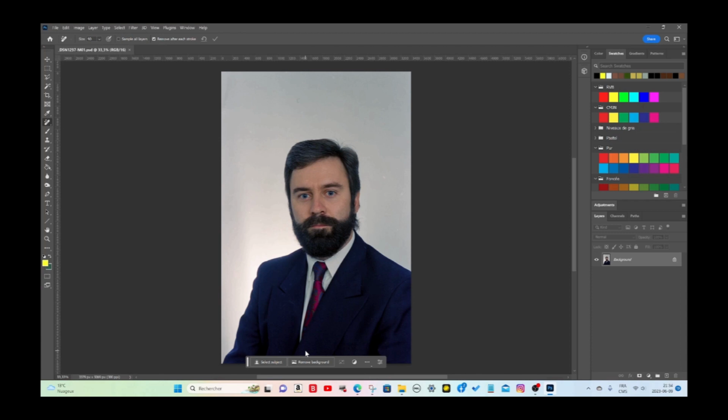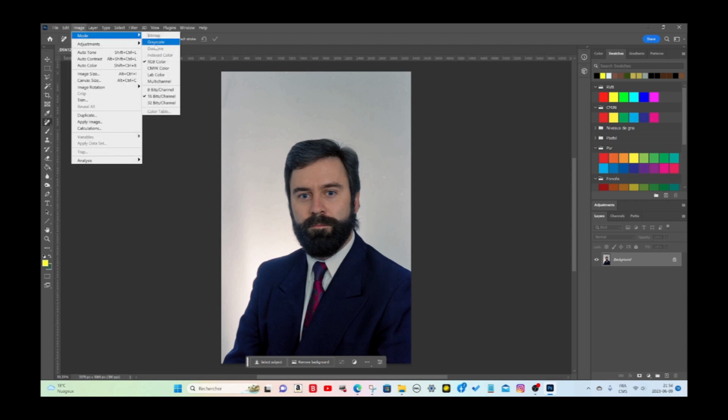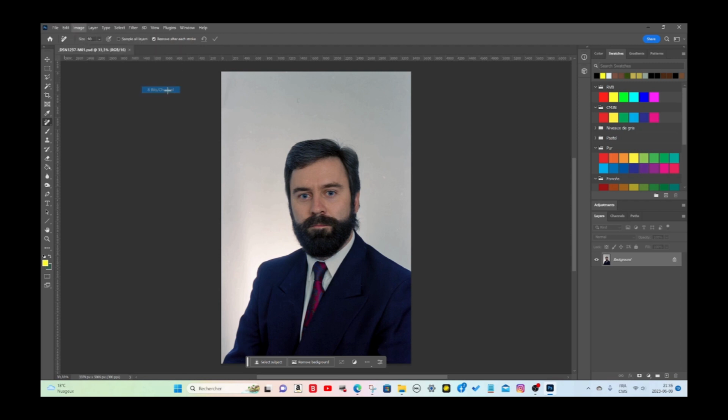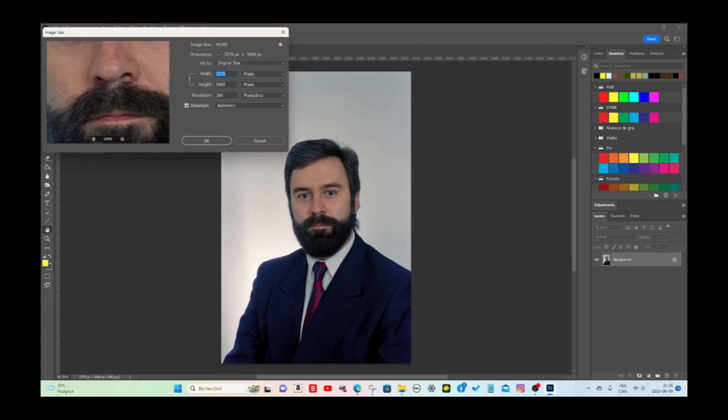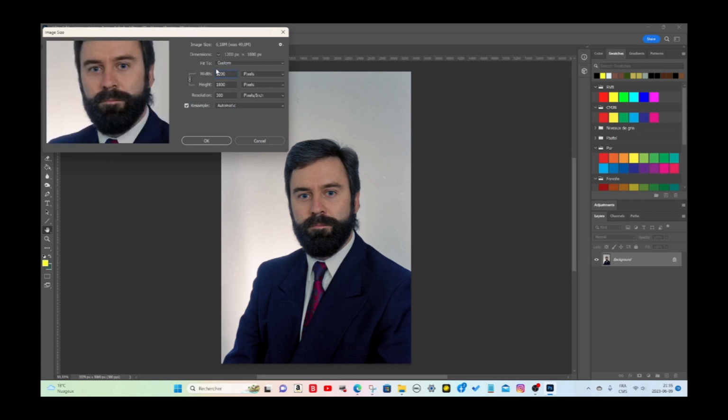Save it, and if I need a different size copy in the JPEG format, then I just click on image mode, change it to 8-bit instead of 16-bit. Image size, let's say this is for the internet, I would make it 1200 pixels by 1800 pixels.